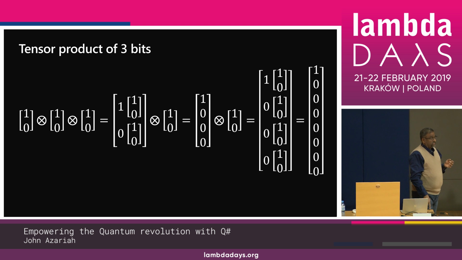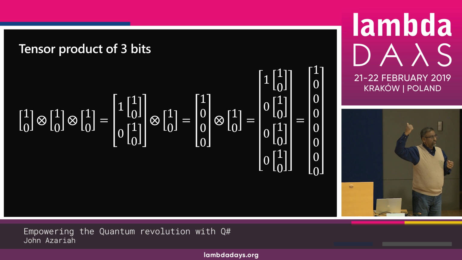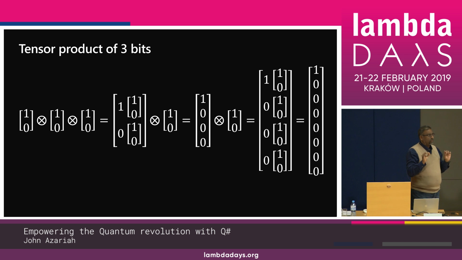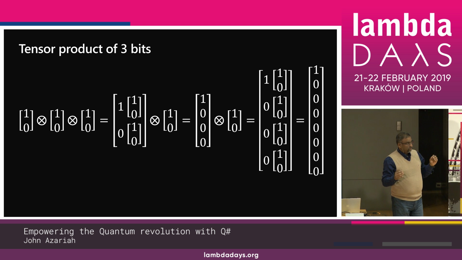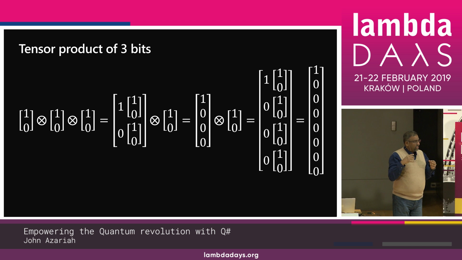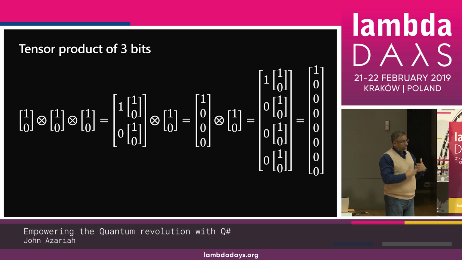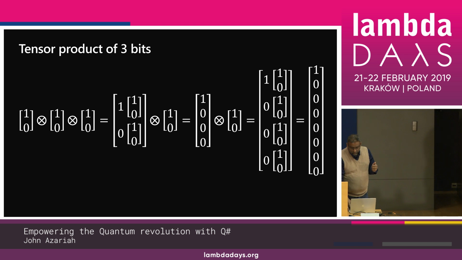And if you tensor 3 bits, well, the vector on the right starts looking a bit big, right? And this should give you some intuition that there's something more fundamental going on than multiplying 0 times 0 times 0. Because this vector on the right encodes how big your 0 is, how many bits of 0 there are in some sense.